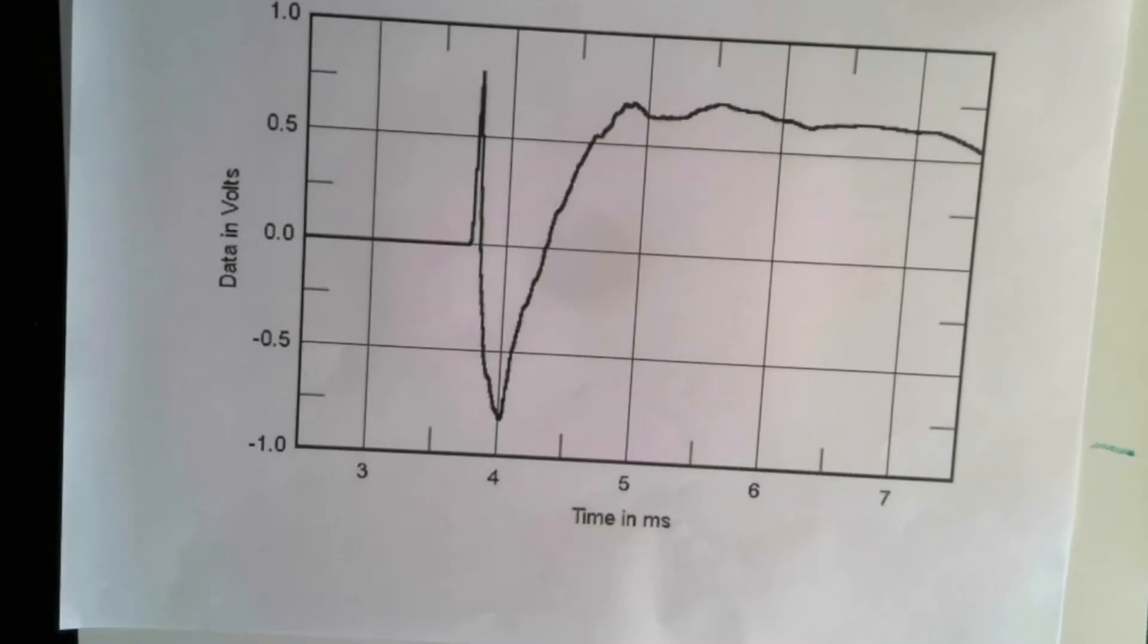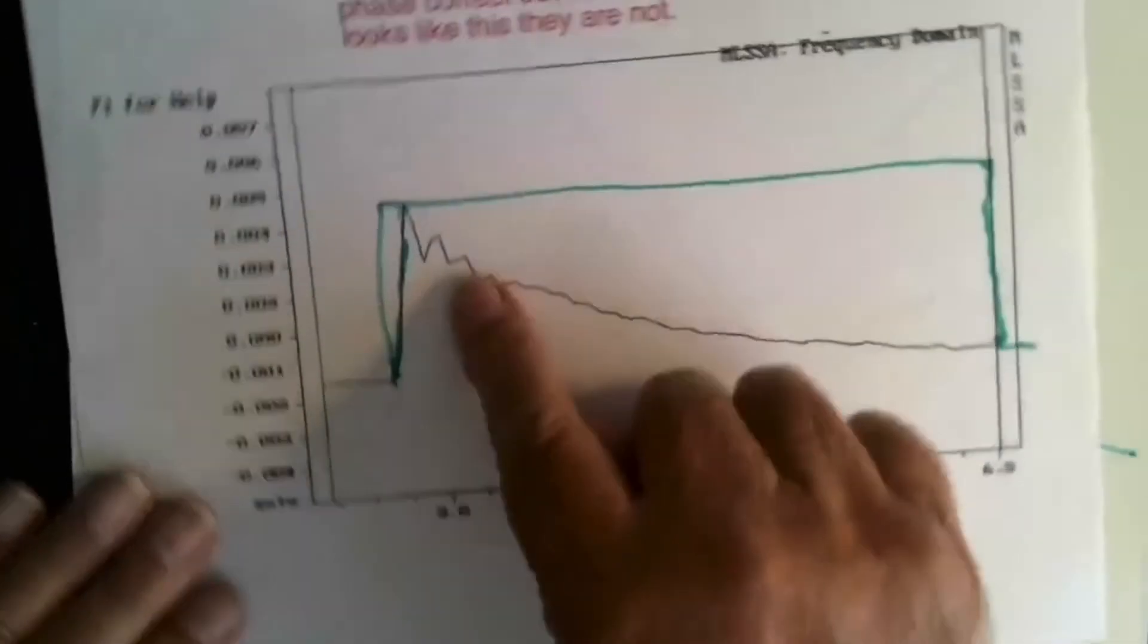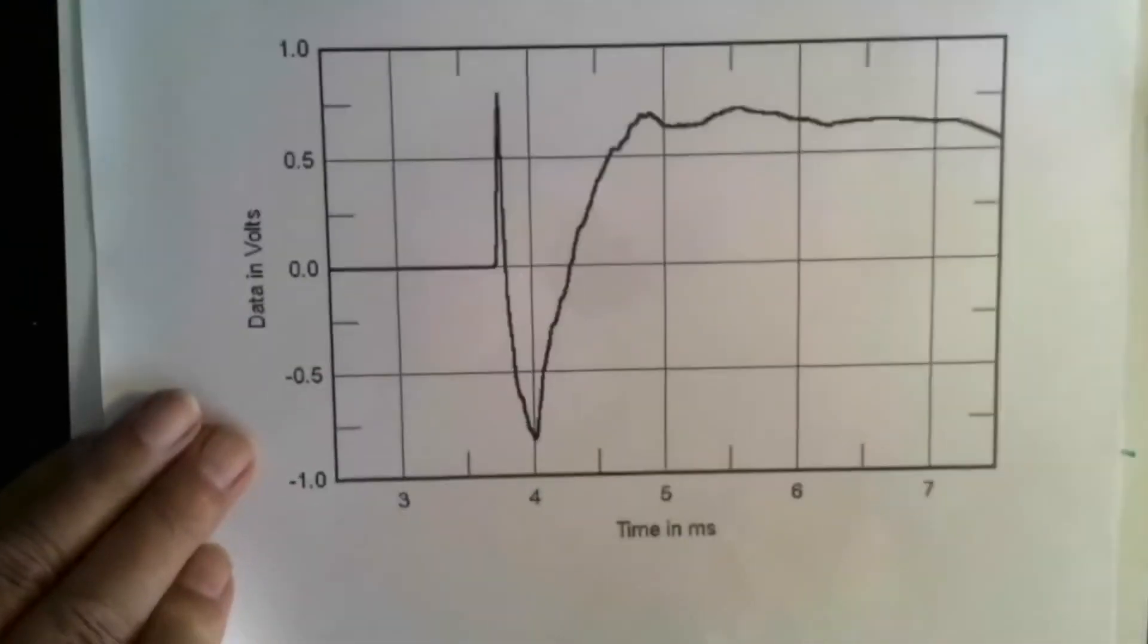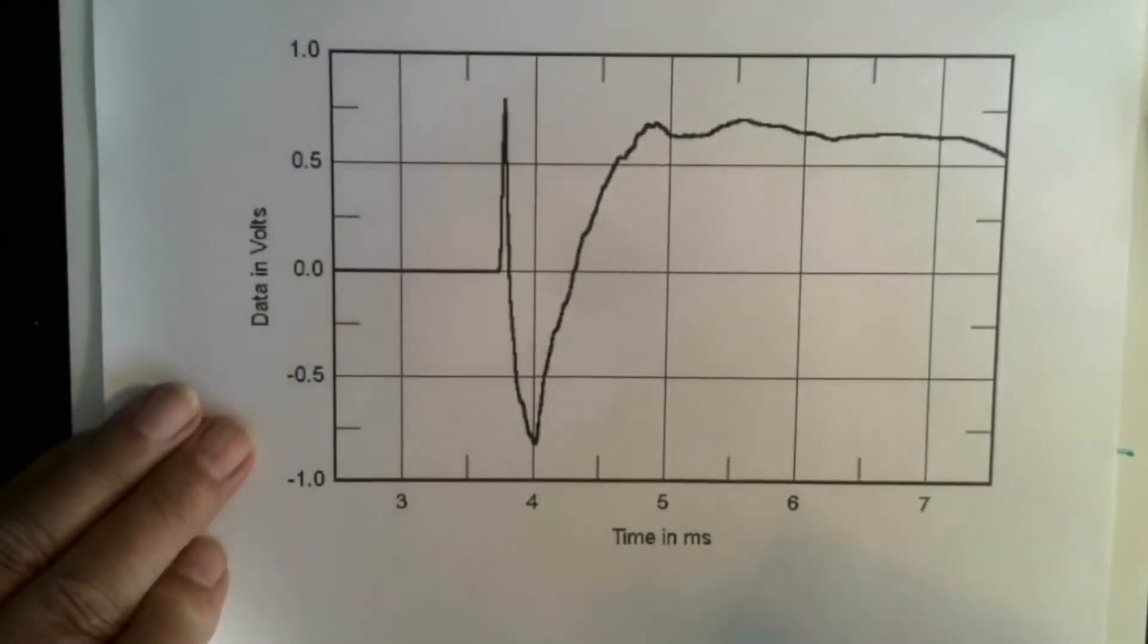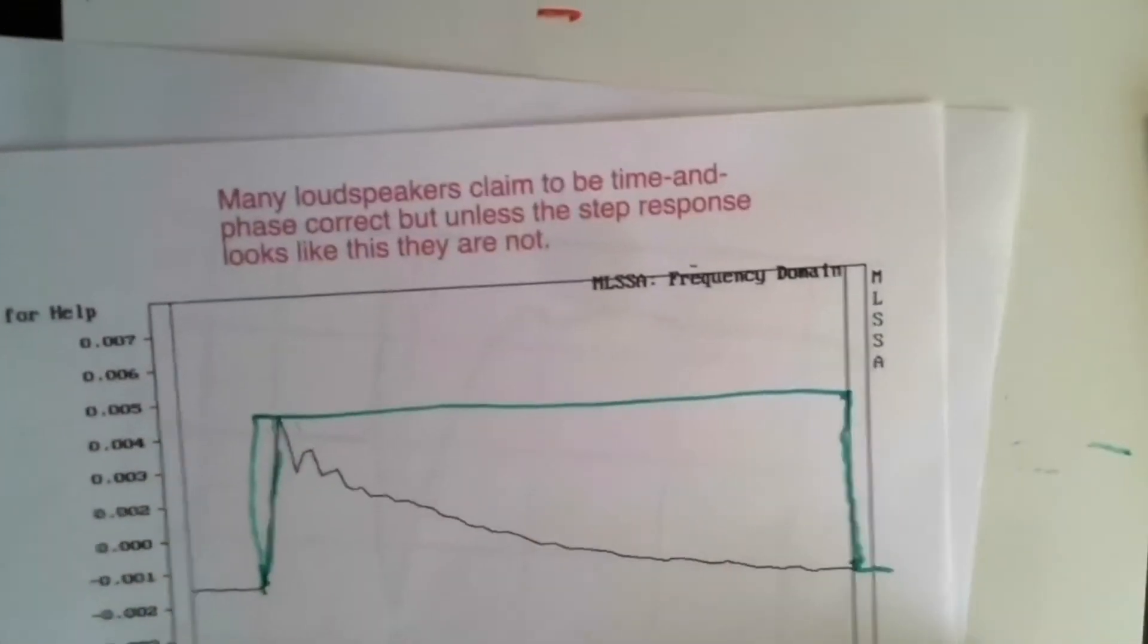For people who are sensitive to this and these timing issues, that's very important. So the way you recognize a speaker that's truly time and phase correct that's been aligned is you look for this impulse that goes like this. It doesn't mean that it's going to butcher it so badly you don't know it's a rim shot anymore, no. It's just articulated in a way, the texture of it and everything, is just slightly more realistic as if it could have occurred.